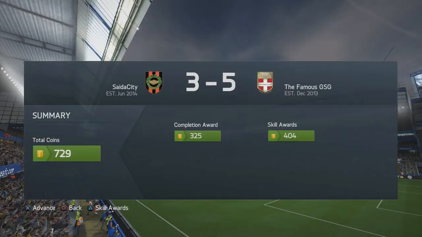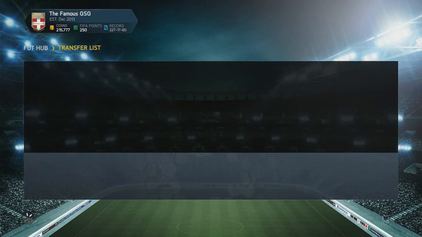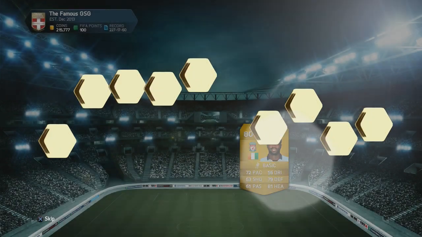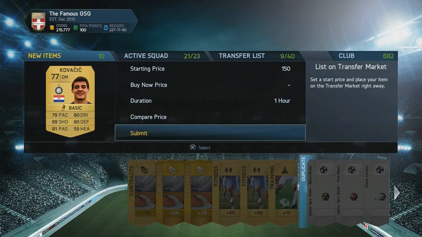So we do win this, win the semi-finals, and that is pretty much going to be where we end off this episode. And the amount of goals we got with the squad was 1 from Depay, 1 with De Vries, Oscar, Fer, Fernandinho, Sanchez, and Neymar. At least that is the awards we get. So in total, we get 200,000 coins into our club. And as we sold on quite a few players and got some match coins in as well, we're sitting on 215k coins. We go out, we open up the pack from the skill quest as well.